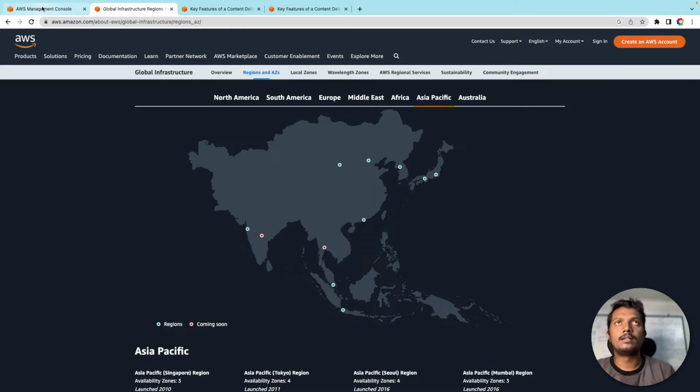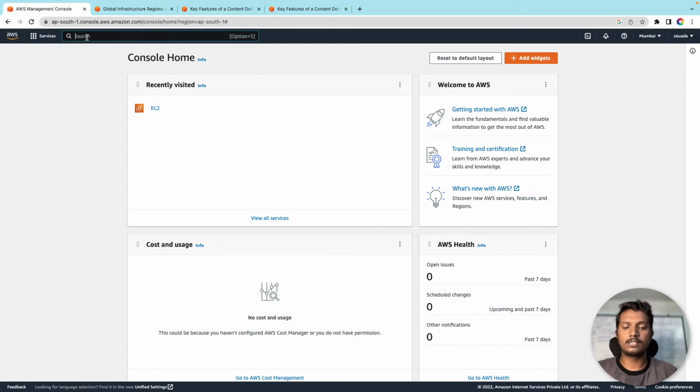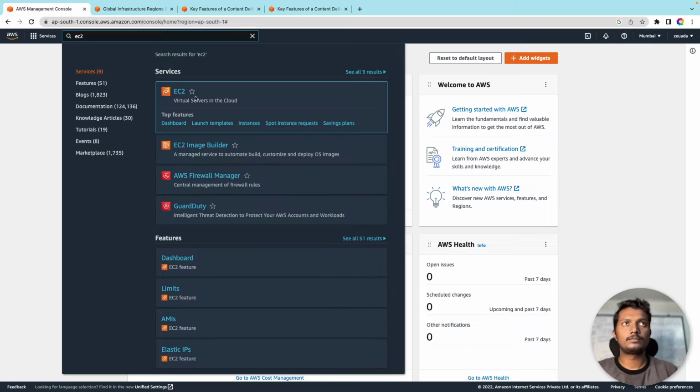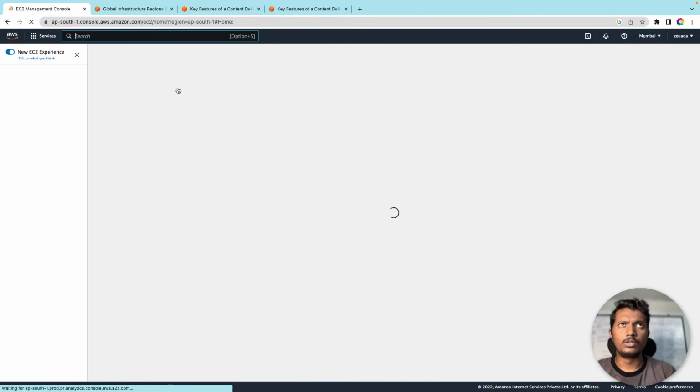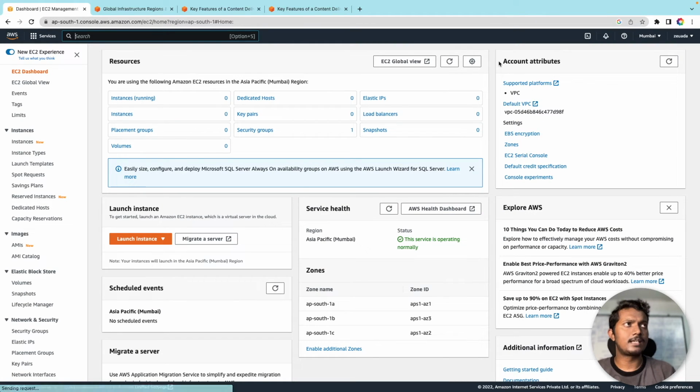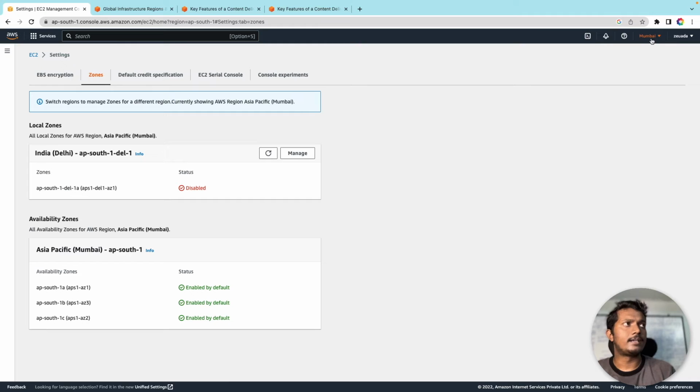If you go to the console and search for EC2, and go to the EC2 service, you will see account attributes, and lots of information and options here. If you click Zones, and since the EC2 service is region based, in Mumbai you can see there are three availability zones available.